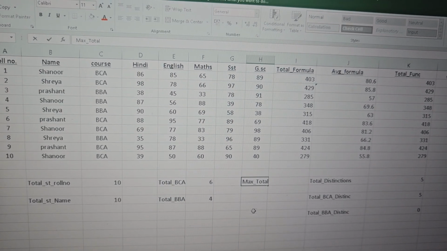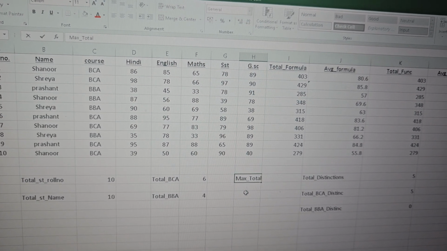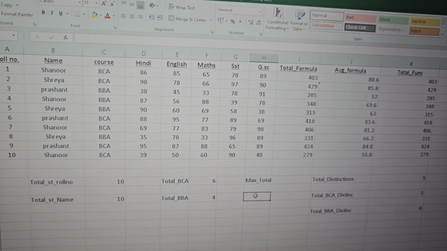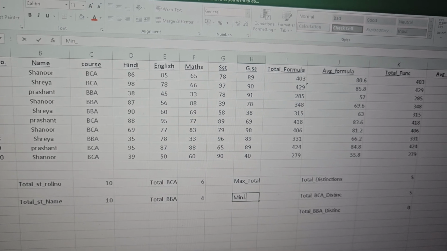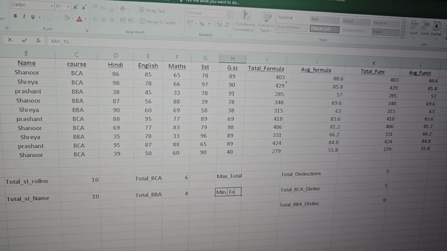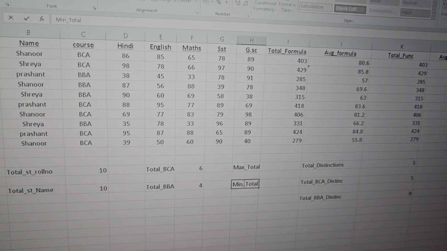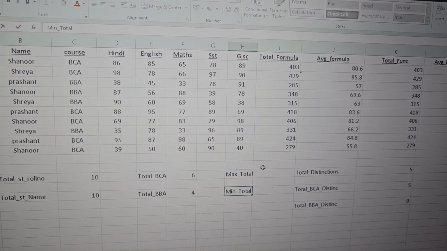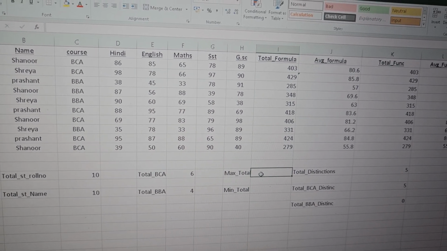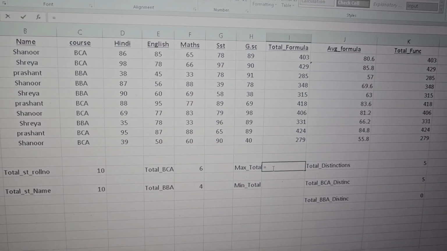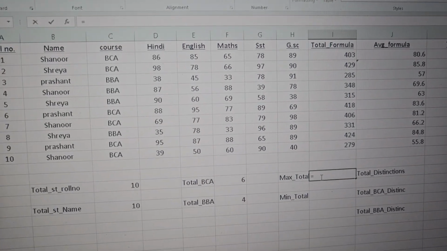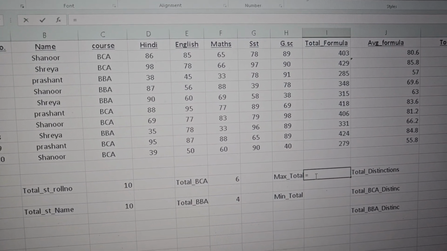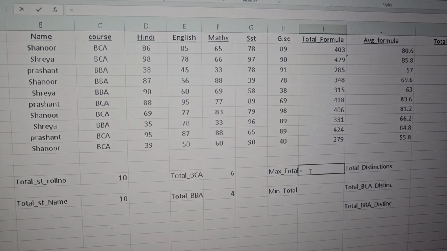All right, and I can create the name of another field which is min underscore total to find the minimum total marks. And how to apply the formula and function? We always use equal to. So now we want to find out the maximum total value and the minimum total value for the marks.